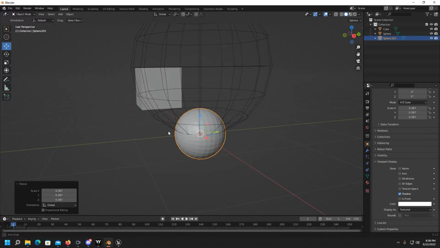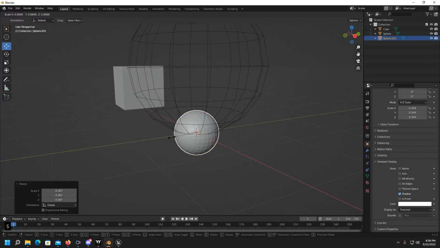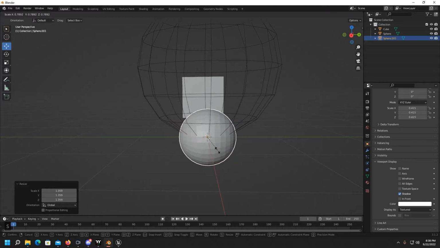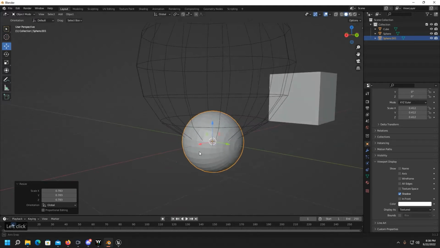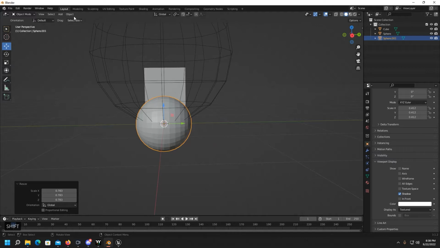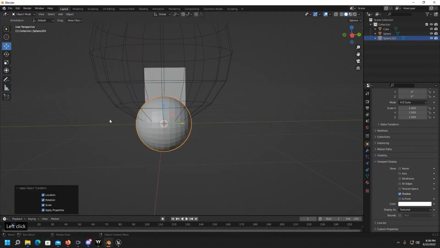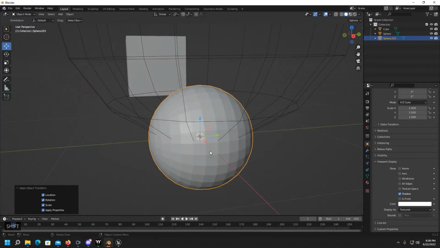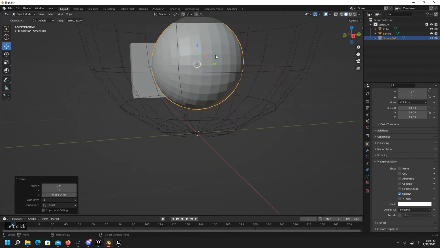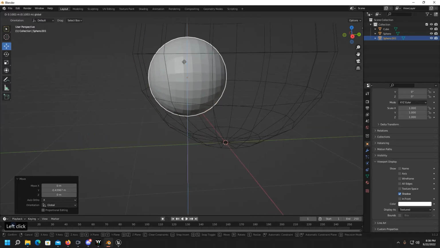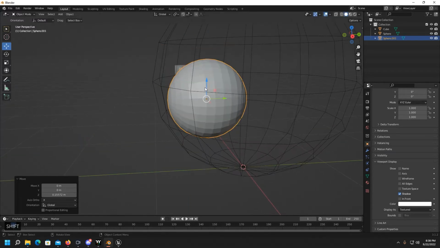That seems about right. Maybe a little bigger. Yeah, I think that'll work. Before I mess with it, I'm going to go ahead and just apply the transforms, so that way that scaling stays. Move it up, put it about where we're going to have our body within the collision capsule. So I want the body to be kind of like right about there.